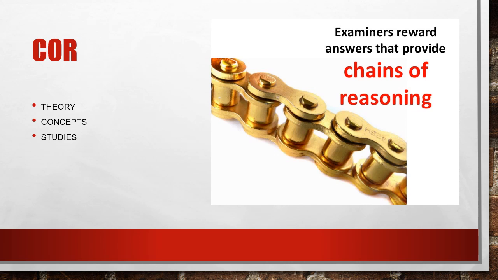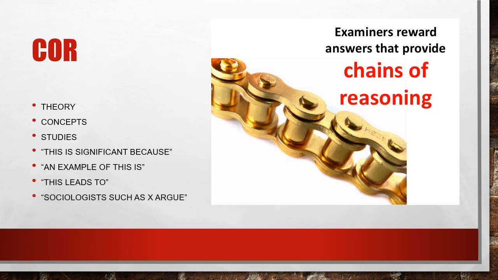You could always contrast this with an alternative opinion, so making sure that you pick for your second point something completely different. So looking at policy would be good because it's nothing like what Postman's talking about, and looking at the status of children and how it's changed, and there you'll get some concepts associated with policy decision making and legislation. So really try to be clear to the examiner, this is what I'm doing. This is significant because an example of this is, this leads to, sociologists such as argue.